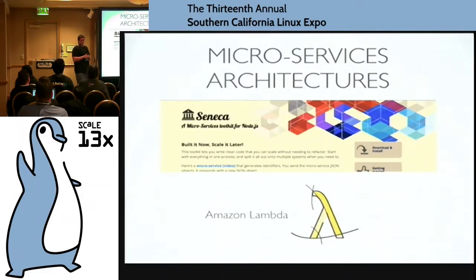What it lets you do is build these very dynamic, very vast microservices, and they only run when they need to. Normally with a virtual machine, you have the machine running somewhere in the world. With this, you only pay when people use it, and that's it. It's a pretty interesting new tech that they're working on, and you can sign up for Amazon Lambda today. They're the first service provider I've seen that offers microservice hosting, and you can use it now. You can use Seneca.js-written apps in it today.